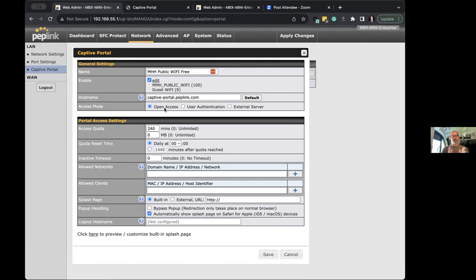Now you have quotas. What are the quotas you can set? So we've got time and we have distance, amount of data. Yes. So the default here looks like it's 4 hours, and then setting these to 0 would get you unlimited. Yeah, I tend to set the time quota to 0, because if you've got guests, you don't want them to be upset because their time ran out. But I don't like the idea of a guest being able to download 50 gigabytes or something. So I might set a gigabyte or 2 gigabytes or something like that as a data quota.